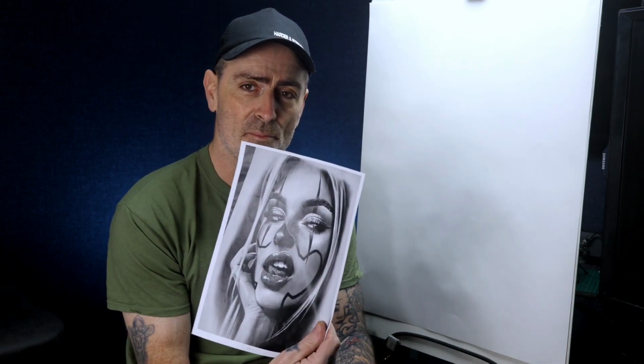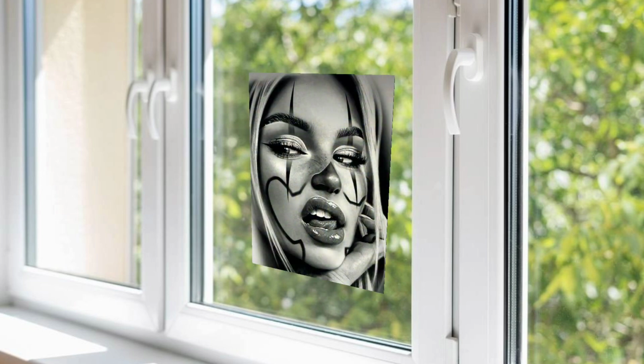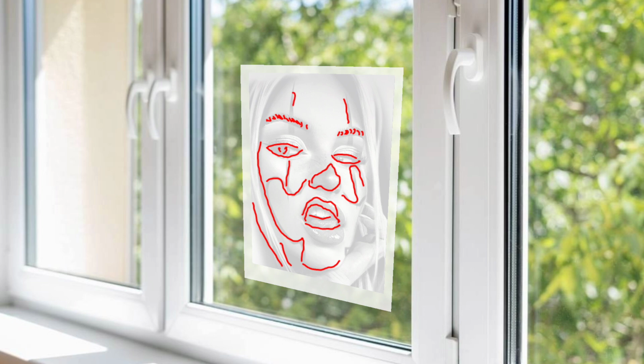Now, there is another way you can do it. If you get your piece of paper that you've printed out and place this on a good lit up window in your house where you're getting a lot of sunlight through, pin it to the glass, and then place your blank piece of paper over the front of that, the one that you're going to paint on. With the light coming through, you'll see this through your paper, and then you can just pencil around it again.